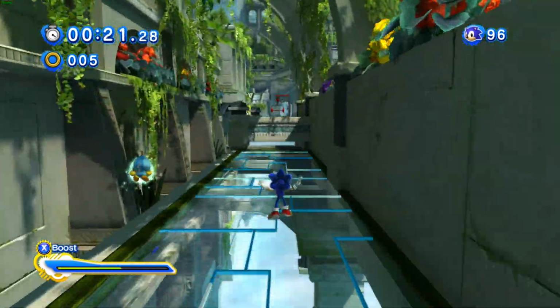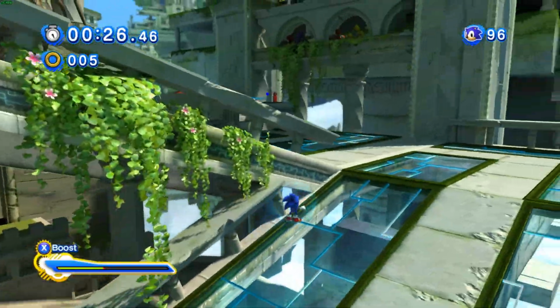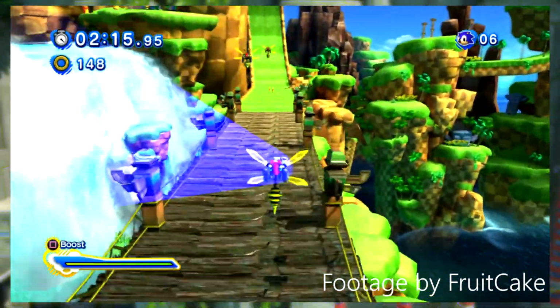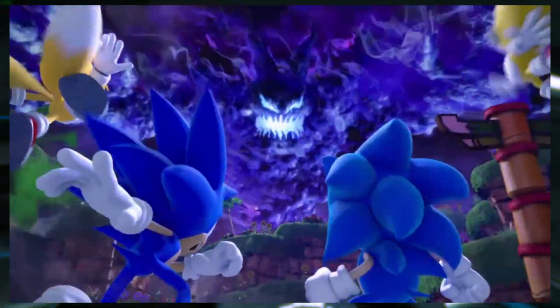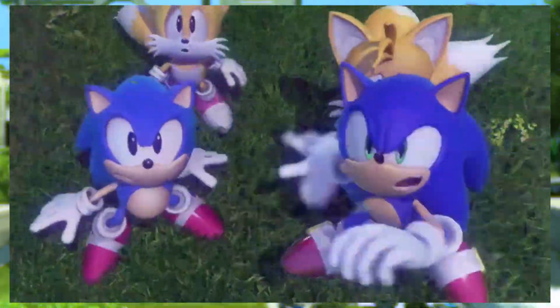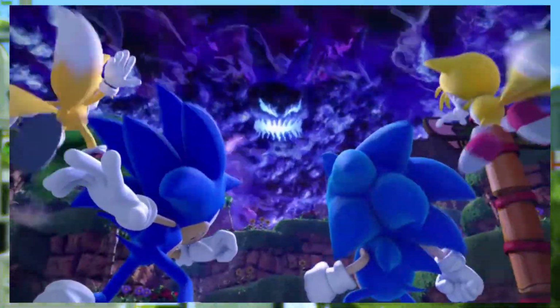However, there were 2 demos made for Sonic Generations which present some differences compared to the final product. The first was the 20-day demo and an exclusive demo for Xbox Live Gold members. The trailer for the game doesn't include many differences from the final game that are worth covering. There is one though that is quite interesting. At the end of the trailer, you can see Time Eater appearing in Green Hill. This cutscene is never to be seen in the final game, and the boss isn't fought in Green Hill, which may suggest that the boss was meant to be battled there.